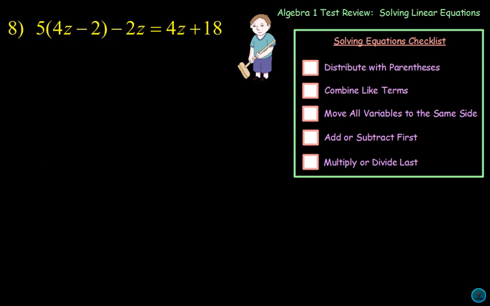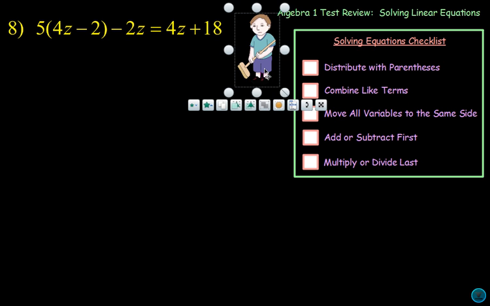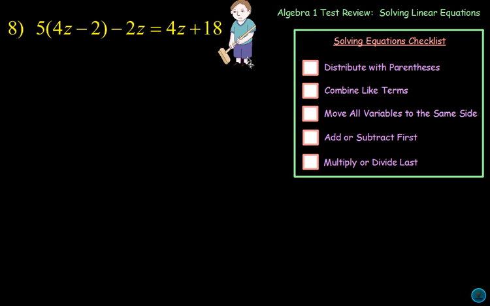So let's go on to these last 2. We only have 2 problems left here. All right, number 8, and there's the guy with the broom. He's back. And again, when we first look at this, we might be a little intimidated because it looks like there's a lot going on. But we've just got to clean it up. We've got to get our guy. He's just going to sweep it up, and then it's not going to be too bad.